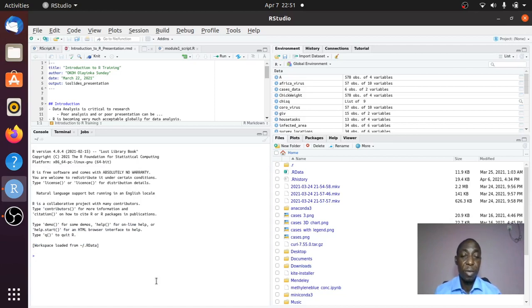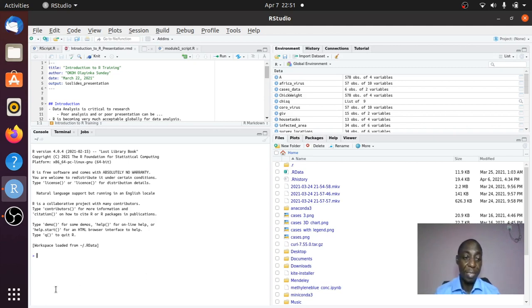Today, I want to present the various operators we have in R, or various operations that you can perform in R as biological scientists. This is just a build up on how we can analyze our data in R.